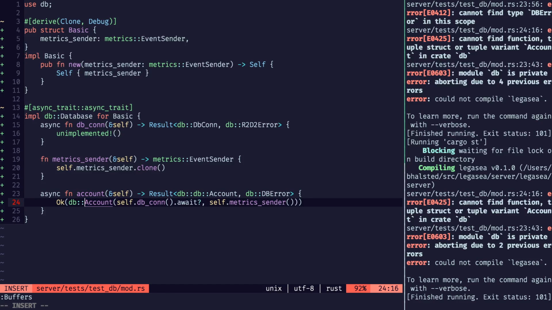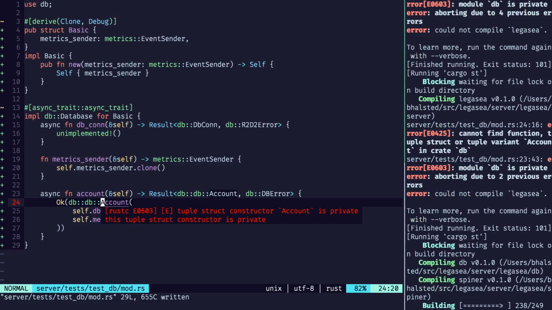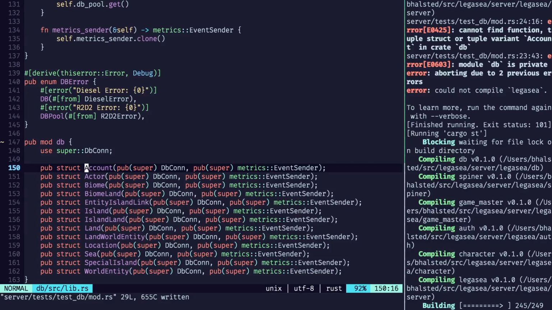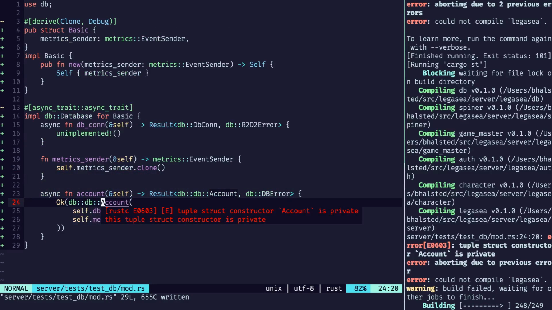So this here is a DB account, yada yada. So private, why does it say it's private? Obstruct. Tuple struct constructor account is private.